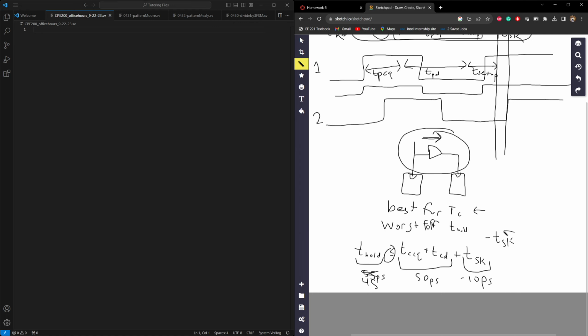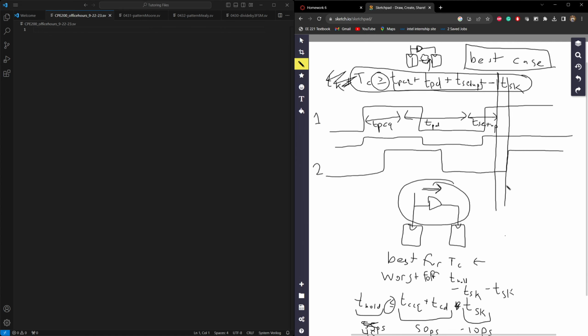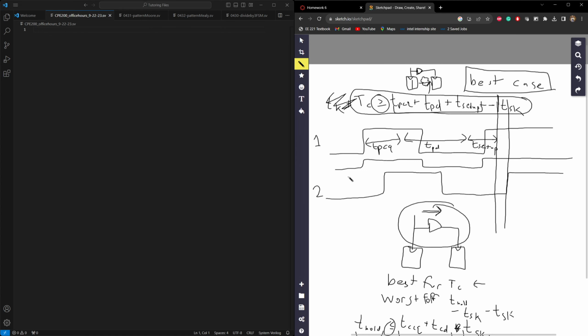Now, if we were to analyze it in our circuit, we would actually find out that this specific orientation results in bad skew, or worst case scenario skew for our hold time. So it looks something like this. Again, I'm going to draw the same diagram out, just a little bit smaller and over here. So the orientation of the skew is exactly the same. The second clock receives it slightly later.